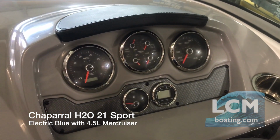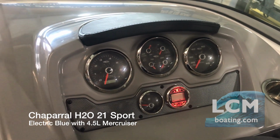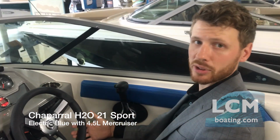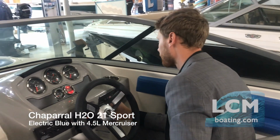We also have the depth finder right there. That has a built-in alarm that we can set to a certain depth. Usually folks like to set that to about 5 feet. So when you're in the shallow areas, it will beep at you, and you don't have any concern, you know what kind of depth you're in.